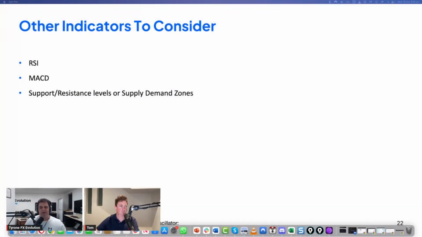Add to that Fibonacci's and support and resistance, and you're going to have a really, really good picture of what you're trying to achieve. So I think probably one of the most important things is to really understand, when it comes to stochastics and any indicator, the market that you're in. I don't think we can say that enough times, Tom. Understanding whether you're in a sideways market or a trending up or a trending down market is pivotal to using the correct indicator to give you the result that you're hoping to achieve.